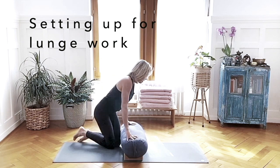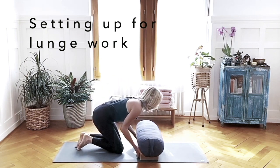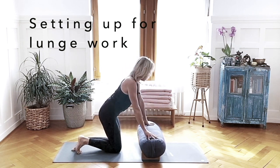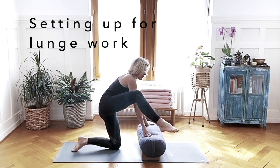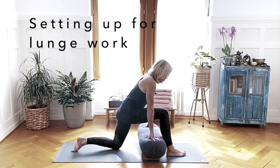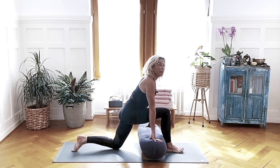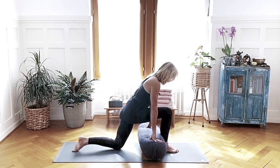So then when that's in place, let me see, I'm a little bit crooked, and I think I'm going to go forward a little bit. There we go. Coming behind your bolster, and we're going to lift our right leg up and over. One hand on each side. Now move the right foot to the center line, so it's in line with the pubic bone. And bring the right heel as close as you can to the bolster.